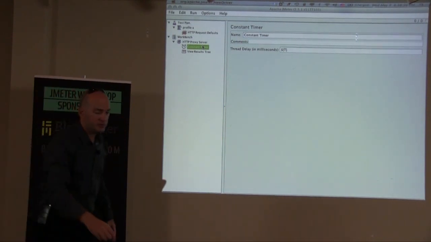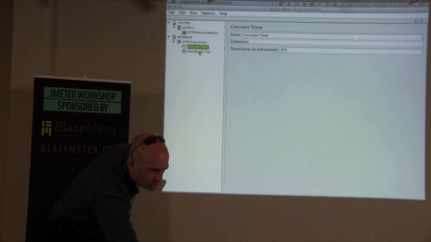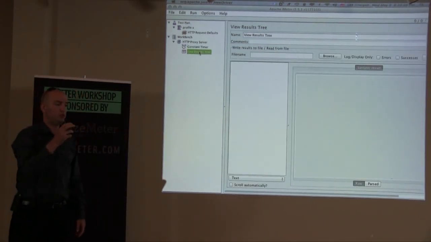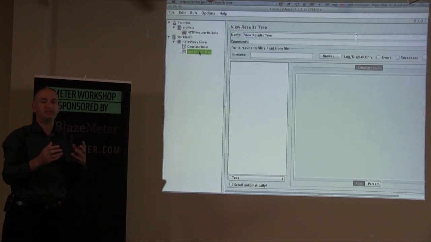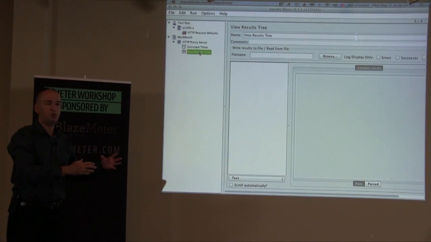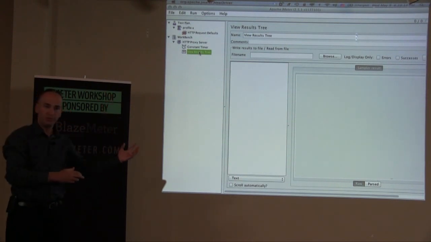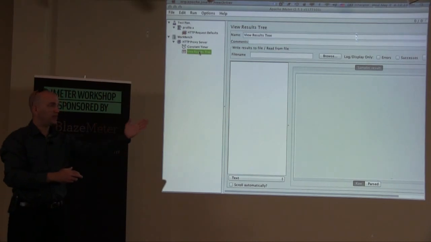I use the view results tree, I think it is, because I will have to do some parameterization here, especially if I'm doing a semi-complicated scenario. I want to catch the flow in order to identify the fields that I want to actually get.